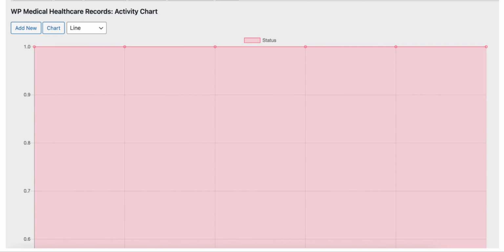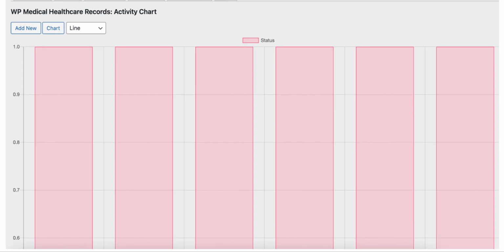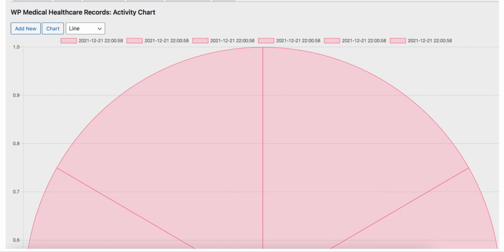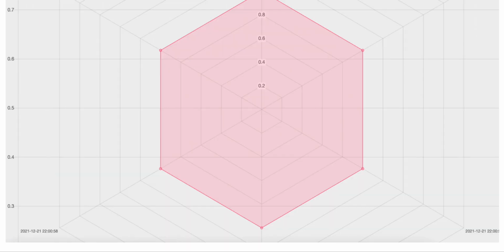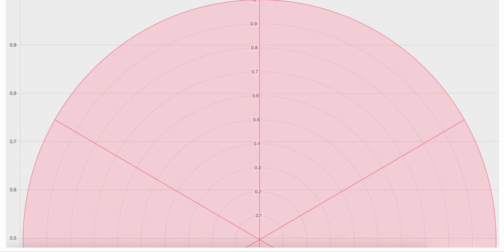Let's see the reports. This is the report about the medication history, and we are showing the line chart about how many medications the patient took, what the frequency is, and which date he took the medicine. We are also showing the bar chart for the same data. Here is the pie chart. You see the dates are displayed on the chart. The radar chart is here, and the last one is the line chart. So we have all these reports for our medication history.